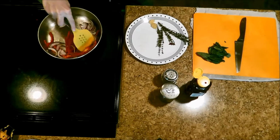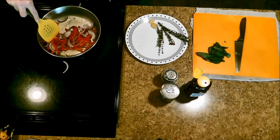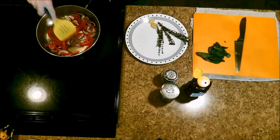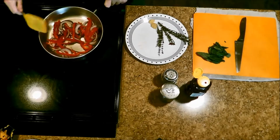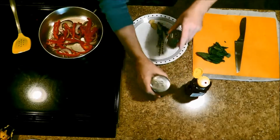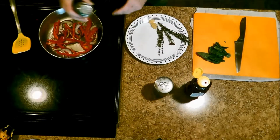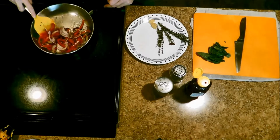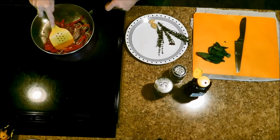Nice and warm. You can use olive oil if you want, but I like using coconut oil for a lot of my dishes. So, of course, a little bit of salt and pepper. Get that kick started. Keep this moving because it cooks evenly and more thoroughly. Just takes about 1 minute.